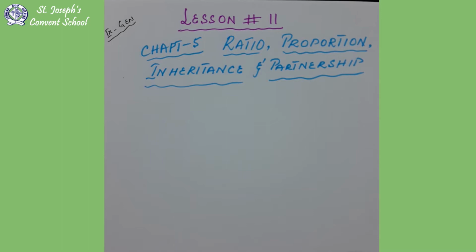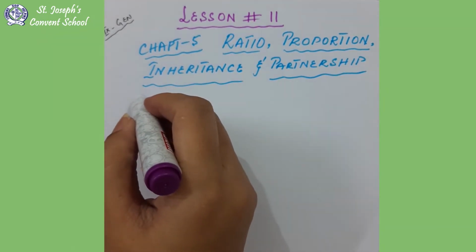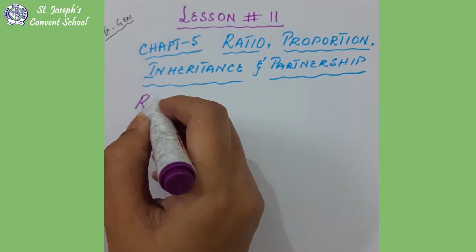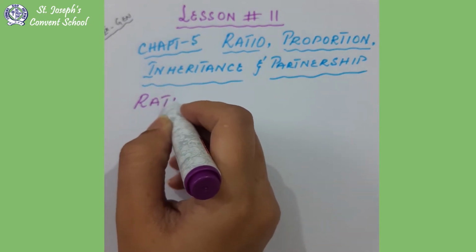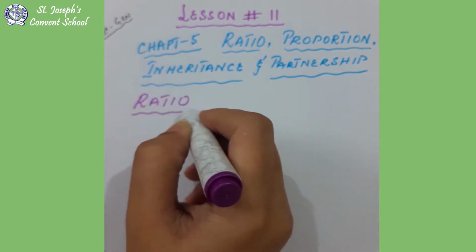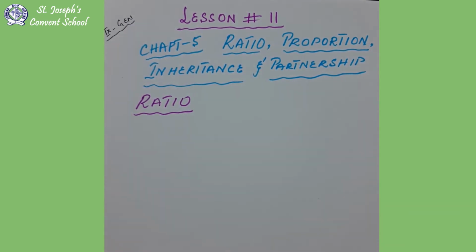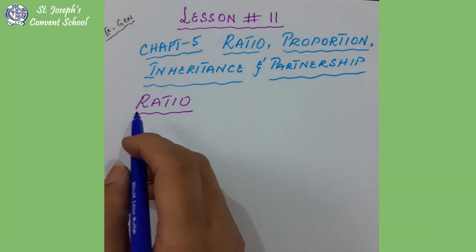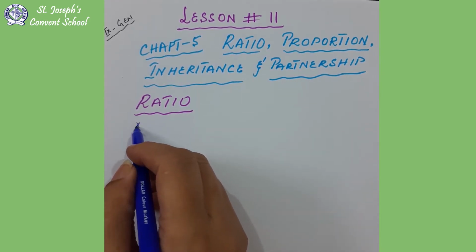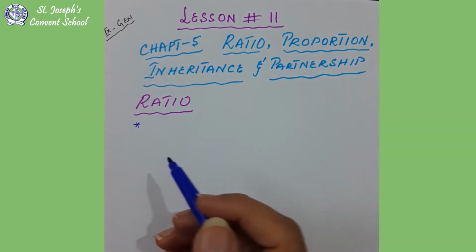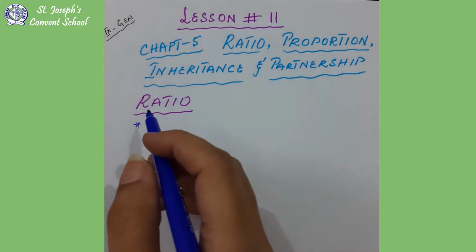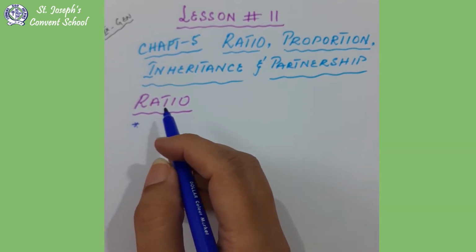Let's start with the first topic, that is ratio. You must have studied ratio earlier also. What is ratio? How to define it? I'll write the definition. It comes in the MCQ sometimes, so you have to remember what ratio is. Actually, ratio is the comparison of two numbers or quantities. If it comes in the MCQs, comparison of two numbers is dash, or comparison of two quantities is dash, you all should know that it is known as ratio.